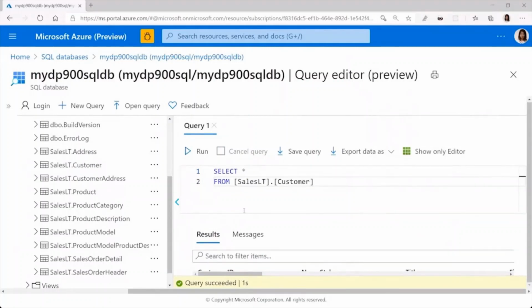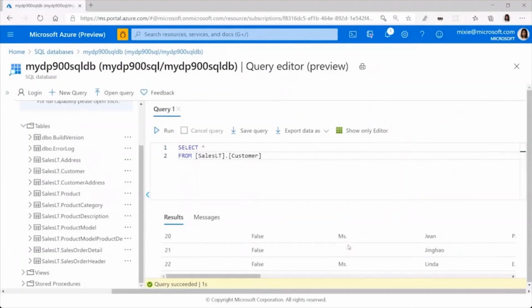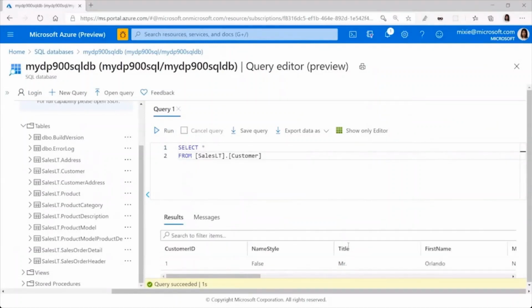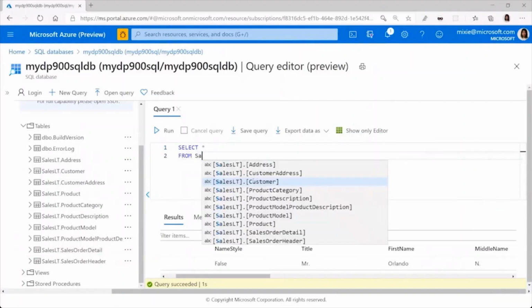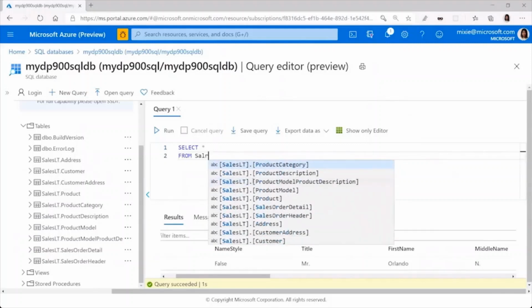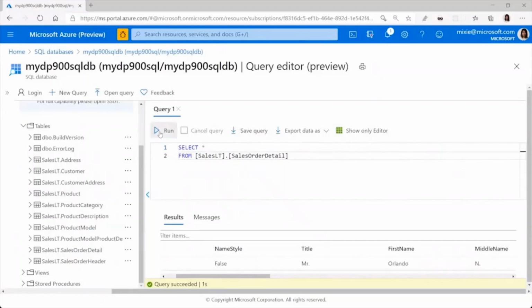Now, if I move down a little bit, or minimize the screen a little bit, I can see some of the results that were returned from the query. And so this is all the data inside the customer data table. Now, if we look at something a little bit more interesting, I can see that there is a sales order table in my database. So let's change this to sales order. So sales order, and hit execute.